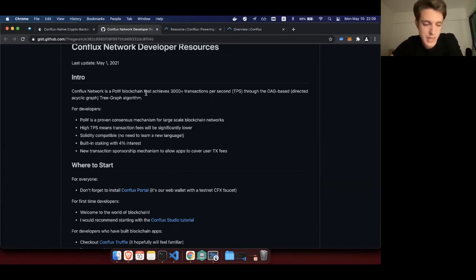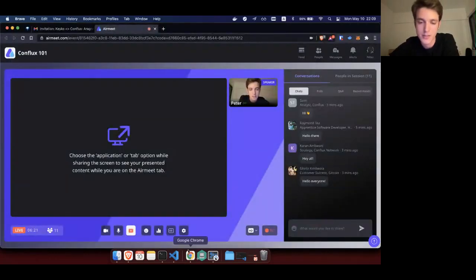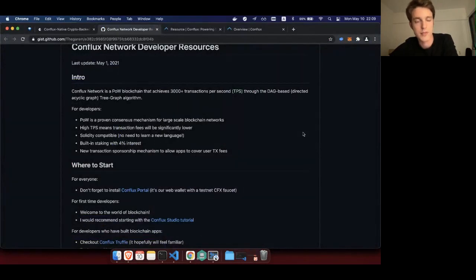So it's the main idea, but also there are some details that will help you get started much quicker. First of all, Conflux is EVM compatible. So our virtual machine, the Conflux virtual machine, is very, very similar to the Ethereum virtual machine, which to you means that for most smart contracts, there's no difference. So if you already have a smart contract on Ethereum, usually you can redeploy it on Conflux without any modifications. The main difference is that some of the node APIs might be different. So if you call some RPCs, you might see some differences.